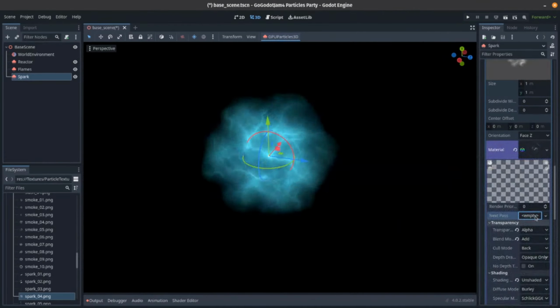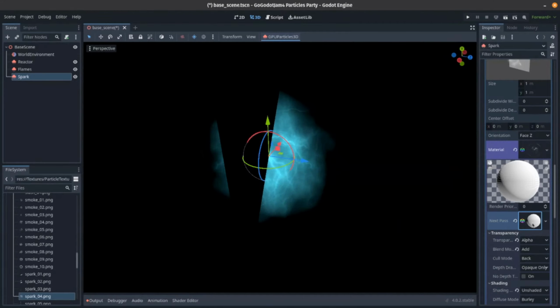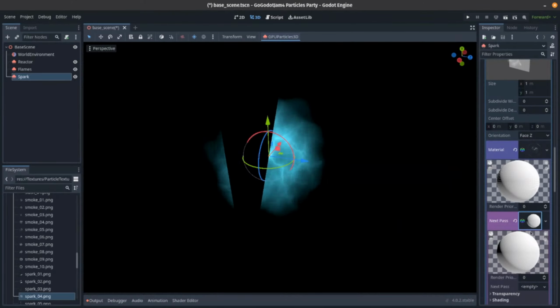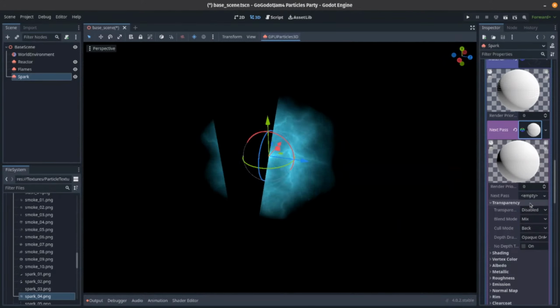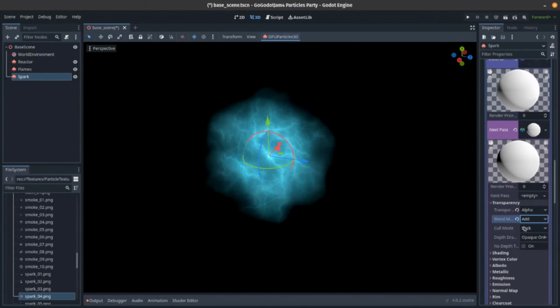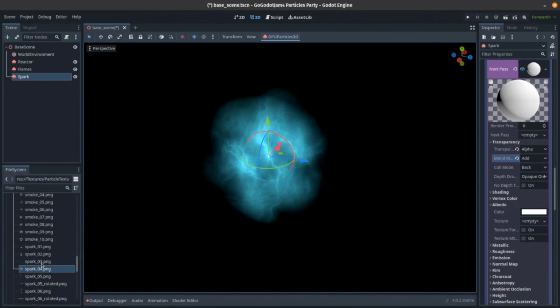Okay, so in our material, we go to the next pass, and we can make a new standard material. What this is going to do is it's going to use the material for one pass, and the second pass it'll use the next material. So what happens if we take this new material and do the same tricks, but we add in a different spark image?